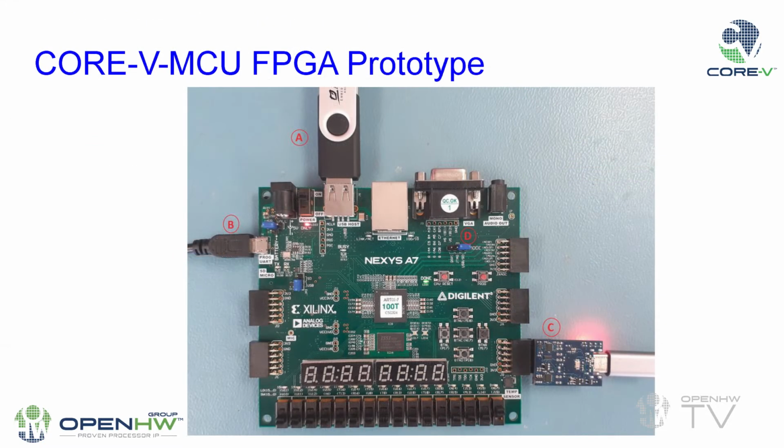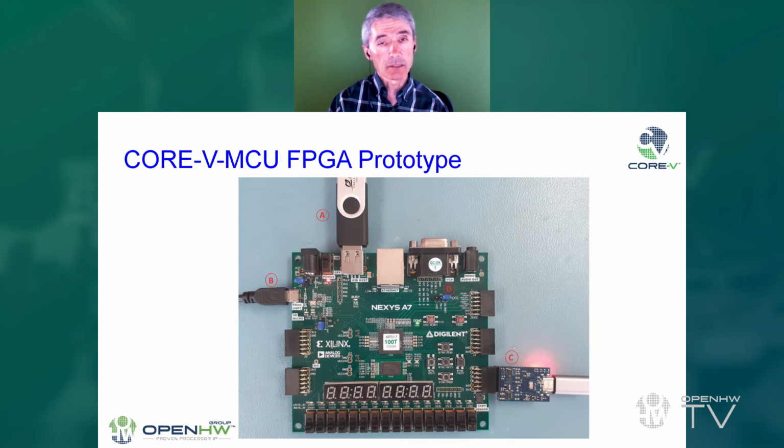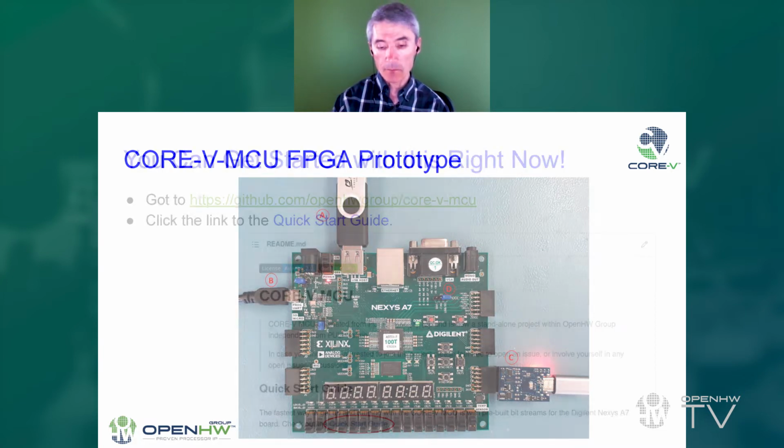I mentioned earlier that you can start working with this now. If you go to Digilent and get yourself one of these Nexys A7 FPGA development platforms, you can download the CORE-V-MCU to this FPGA, download software to the MCU, and start running programs today. Start using it with an integrated development environment. This is all available to run today.